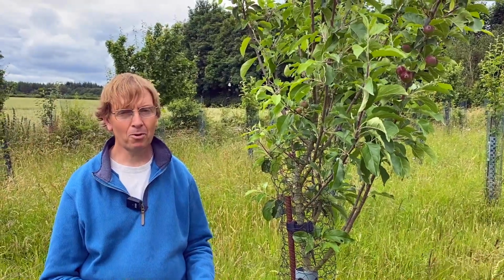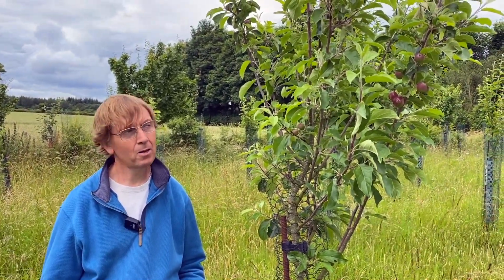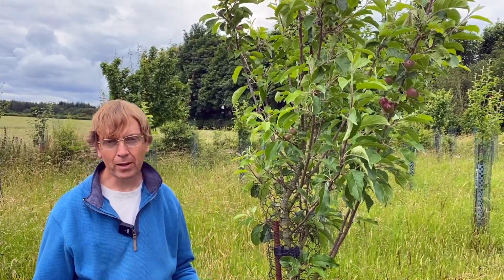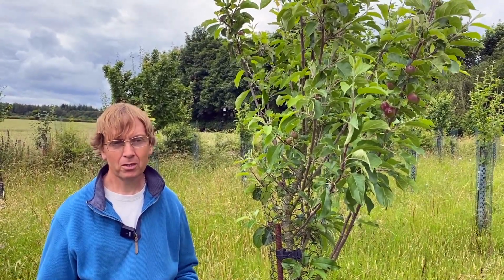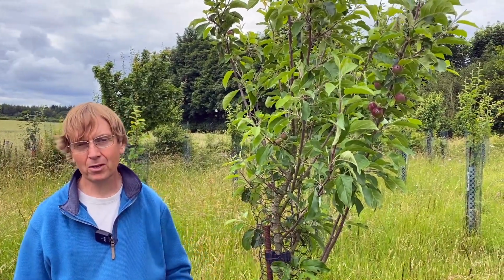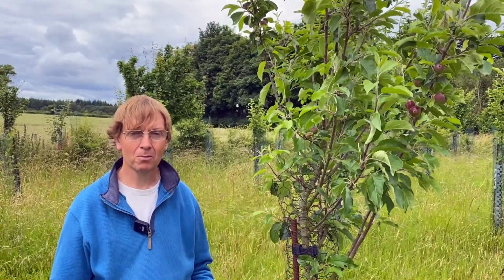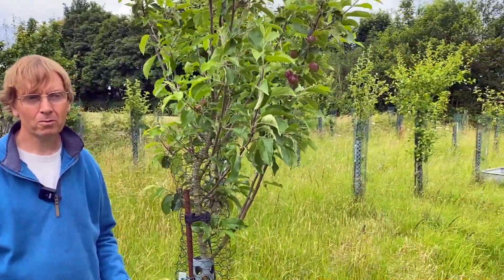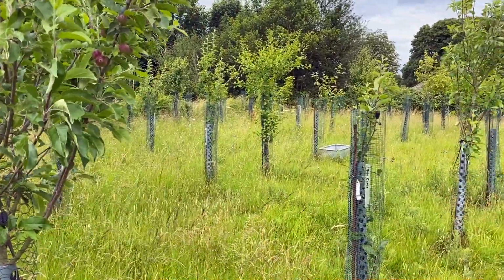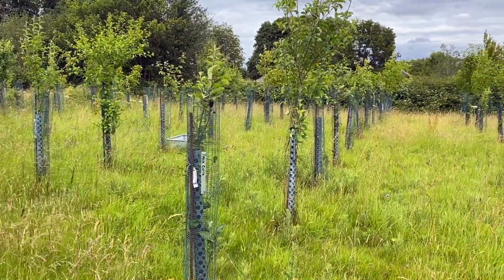Okay, so let's summarize the benefits of regenerative agricultural systems here. We have completely reduced our input costs to tens of pounds per acre. We haven't sacrificed yield. We're getting at least as good a yield as you'd get with a conventional system. But we've also created very good carbon storing soil, which is able to capture carbon and hold it and take it out of the atmosphere, which is a benefit for climate change.